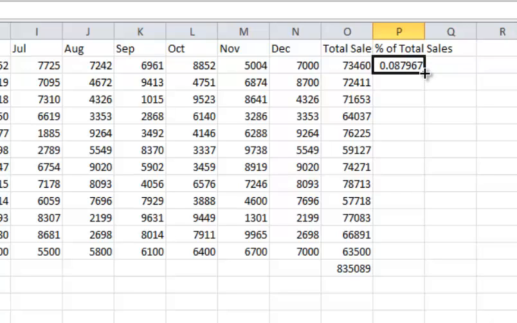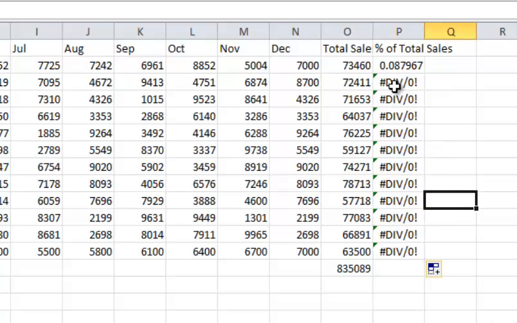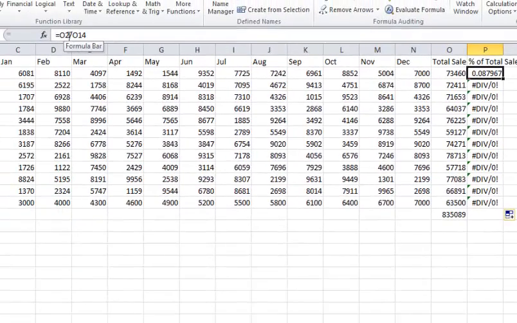Again, we did this in part one, but I'll do it again in case you missed that part. I'm going to copy this down, and you see there's an error in the formula. The reason why is that now it auto adjusts. So instead of doing O2 to O14, now it's going to do O3 to O15, but you don't want this one to keep moving down because it's not valid. You can't divide by a zero.